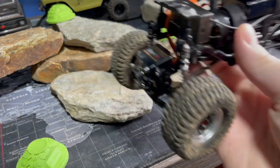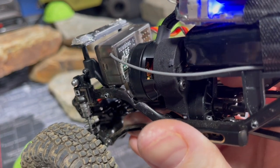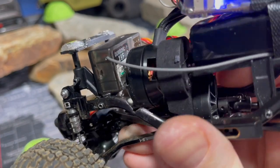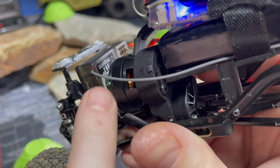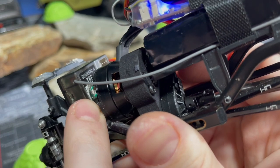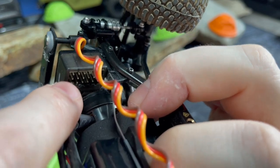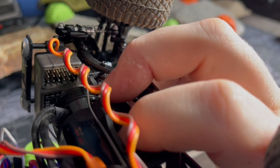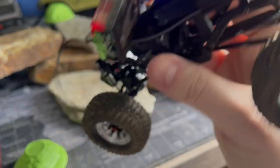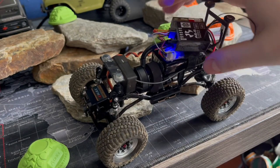It's very possible that, I don't know if you could see in there, right in front of the motor, I cut away some plastic. It's been like that for a long time, but I'm wondering if some crap just got up inside the receiver there and is just messing with it. It's also completely open to the side here next to all these pins. It's really hard to see, but inside there, it's completely open. So I imagine that you can get dust and debris in there even before I cut this hole in it.